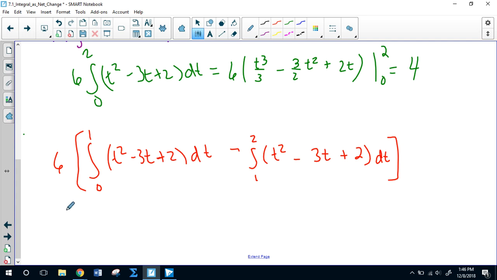All right, so I also get the same antiderivative, and some of the values I'm substituting in are the same, so it doesn't really require that much extra work. So this is still the same integral, t cubed over 3 minus 3 halves t squared plus 2t. And this is being evaluated from 0 to 1. We already know that 0 is 0. And when we substitute 1 in, we get a slightly different answer than I got when I was working with the 2. And then I'm going to put this in parentheses. Same antiderivative.